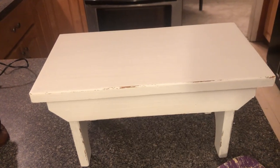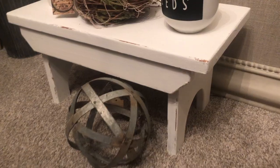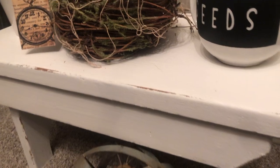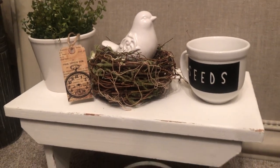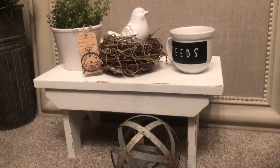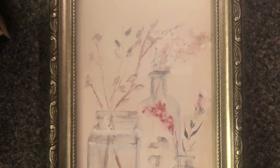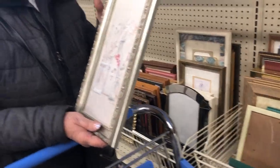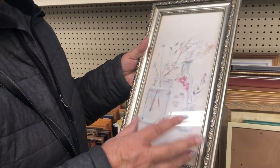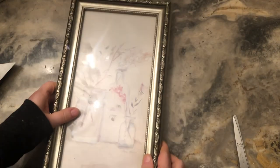You're going to want to stage your bench with a couple of your thrift store finds. I'm using a little cup that I put a little seed decal on, and I'm also using my little literature tag — those are all in the Etsy store if you want them. And I have a cute little bird. My mom and I were at the Goodwill and we came across this rectangular frame, and this is going to be such a cute project. We paid just $2.99 for it.